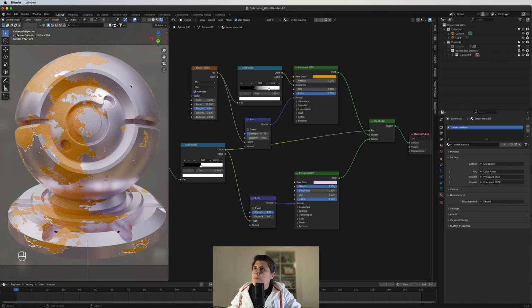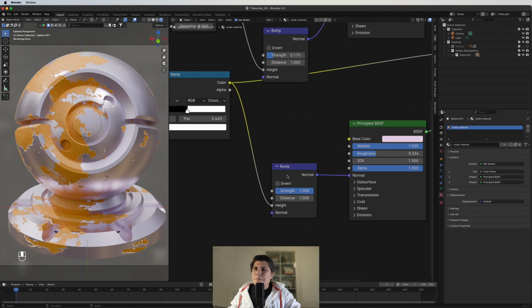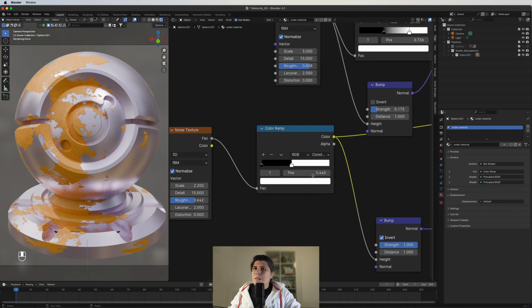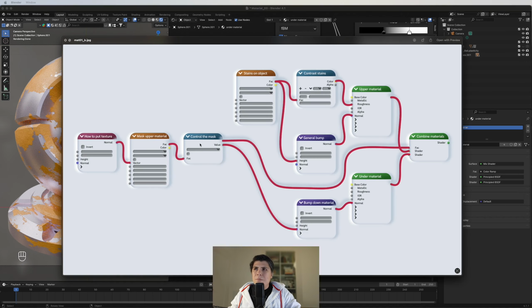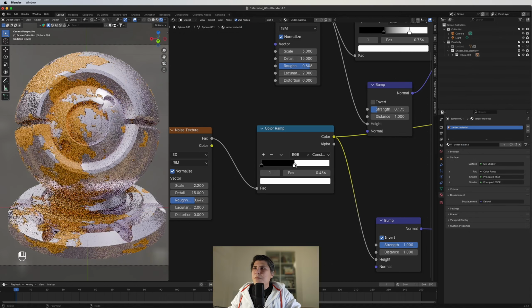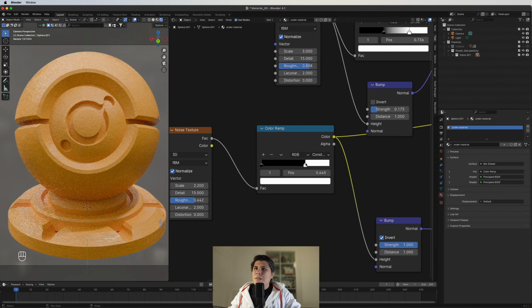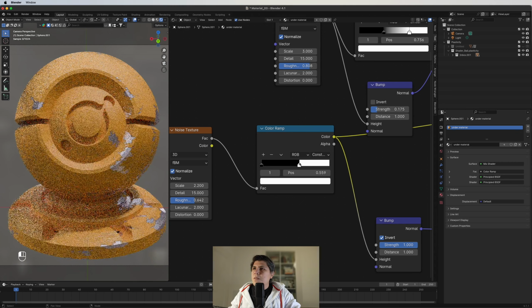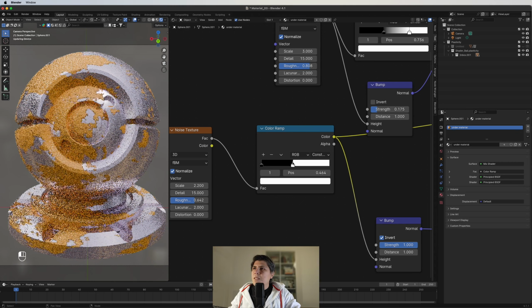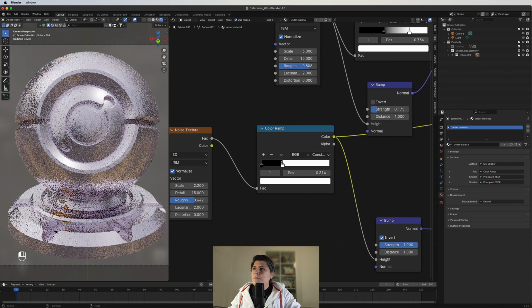One material is above and one material is below. In this case, it's the other way around. So our bump map, I'm going to click on invert. And now it is much more visible that the yellow material is above the shiny metal. And here, this is how we control how much the yellow painting is going to fade away or be present. We can grab the slider and you will see how it is coming and peeling away the painting until it's fully gone. And there we have it.